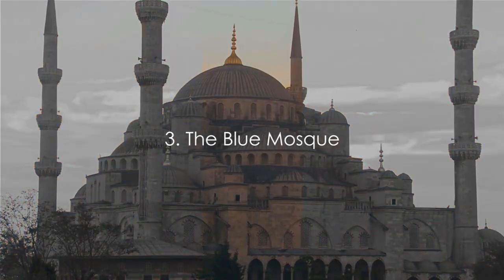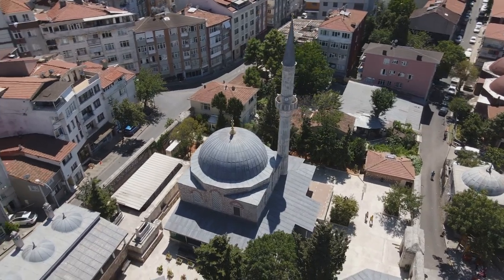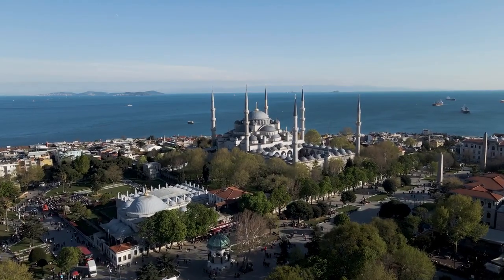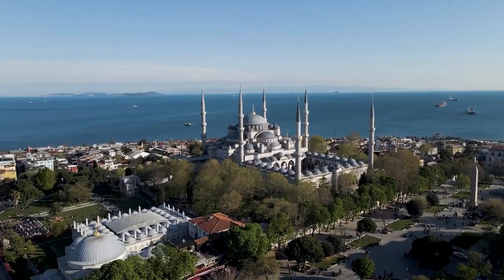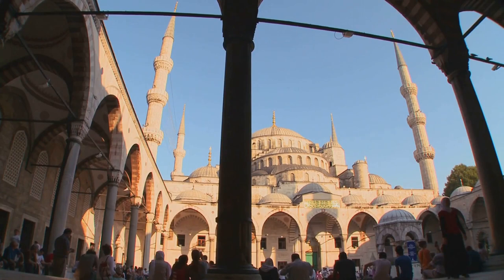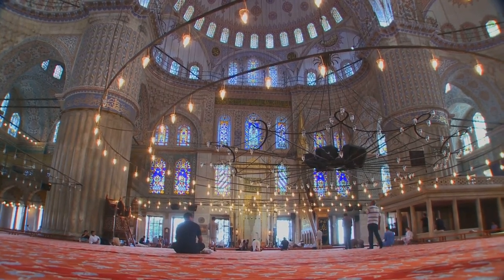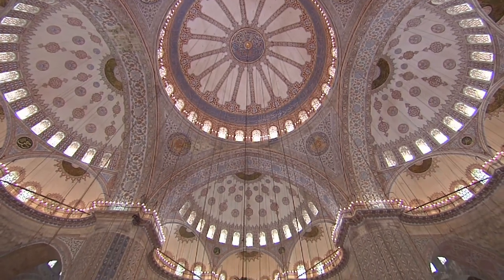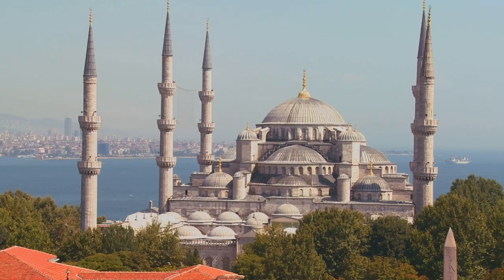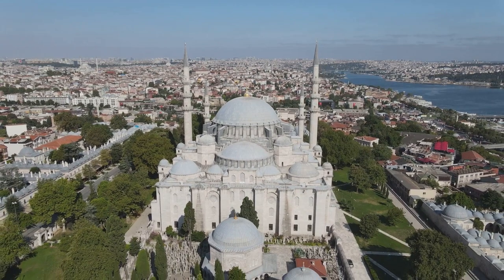Stepping into number three, we find ourselves in the awe-inspiring Blue Mosque. This majestic structure, also known as the Sultan Ahmed Mosque, is a testament to the grandeur and intricacy of Ottoman architecture. Constructed over 400 years ago, it boasts a cascade of domes and six slender minarets reaching for the heavens — a unique feature that sets it apart from other mosques of its time. Inside, the mosque is adorned with more than 20,000 handmade ceramic tiles, creating a mesmerizing blue aura that gives the mosque its popular name. The Blue Mosque is also a significant religious center, hosting thousands of worshippers every day, serving as a bridge between the city's past and its vibrant present.